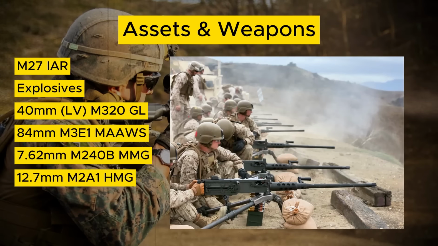The M2 .50 cal is a heavy machine gun delivering powerful, long-range fire against personnel, vehicles, and light structures. It is deployed exclusively by the CAT platoons, with 1 M2 assigned per section, totaling 4 guns with an area target range of 1,800 meters.